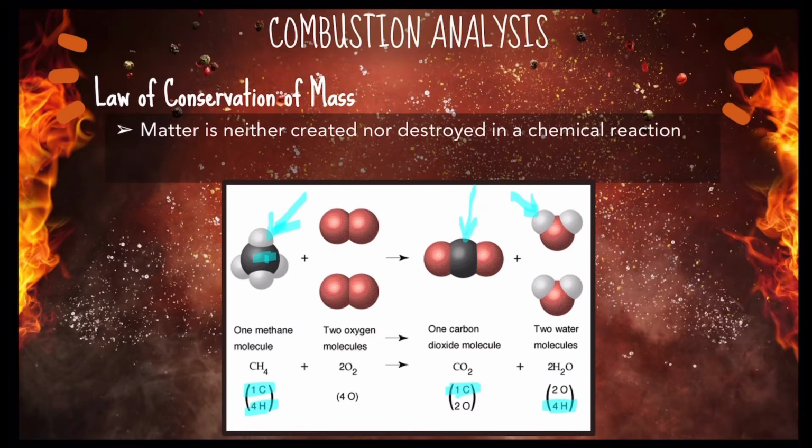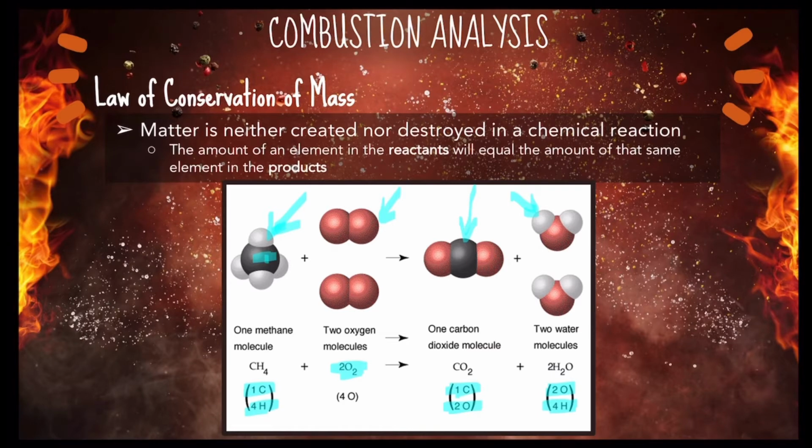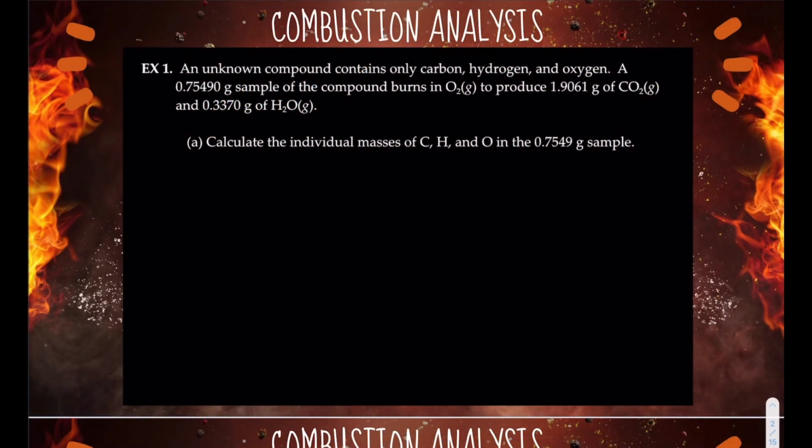Our second reactant, oxygen, is a diatomic molecule. You can see a total of 4 atoms, pictured in red, of oxygen on the reactant side, and the same number of oxygen atoms, pictured in red also, on the product side. So in a chemical reaction, the same number of atoms are present on both sides, but they're arranged in different chemical combinations. Now that we have an understanding of what a combustion reaction looks like, let's take a look at some calculations involved with organic combustion reactions.